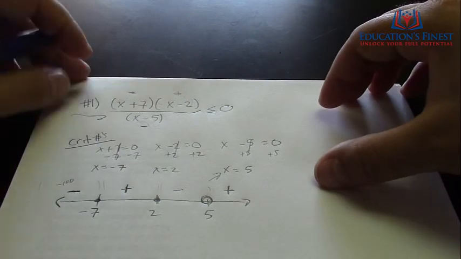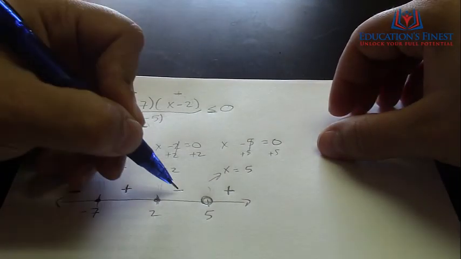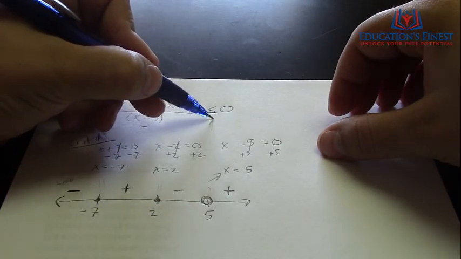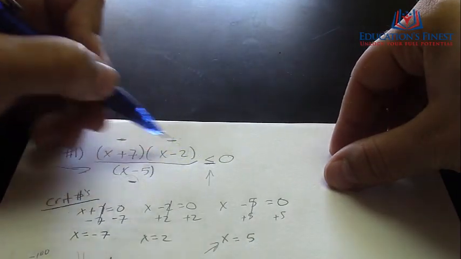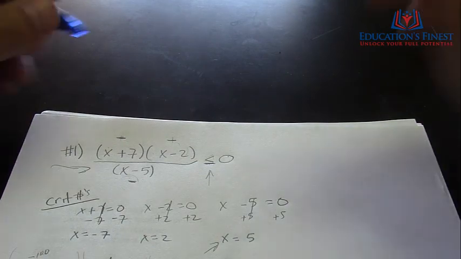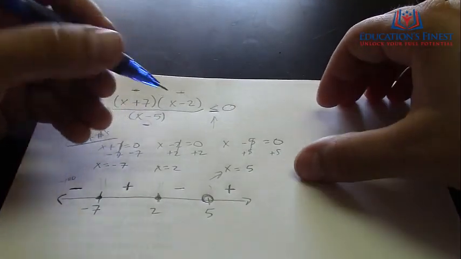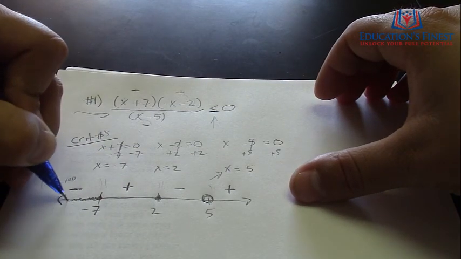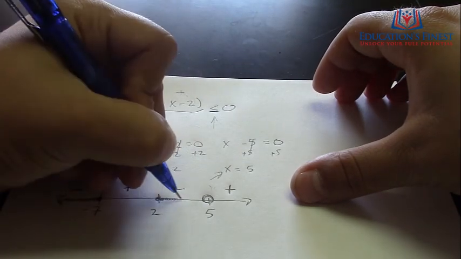Okay, so I know this is a long problem, still not done. Now, once you get your little symbols here, where it's positive and negative, you just go back and you look at this symbol here, the very first symbol. And it says that this thing has to be less than 0. So, what kind of numbers are less than 0? Negative numbers. So what you do is you go back down to your diagram and you just bubble in wherever you have a negative.